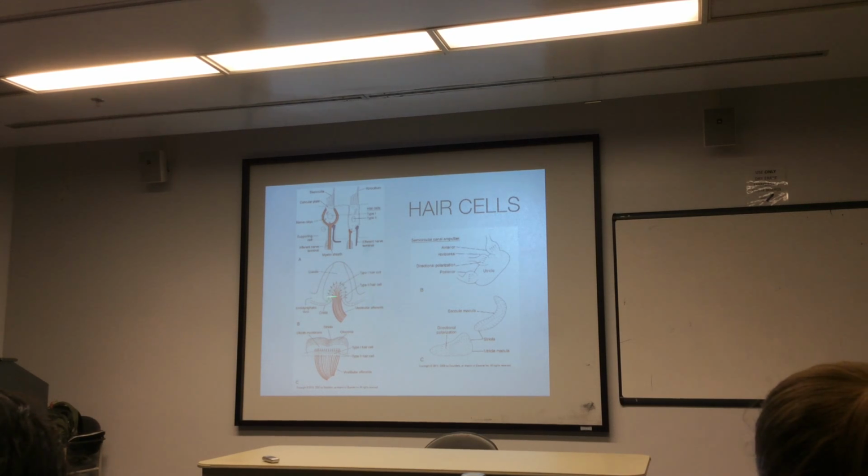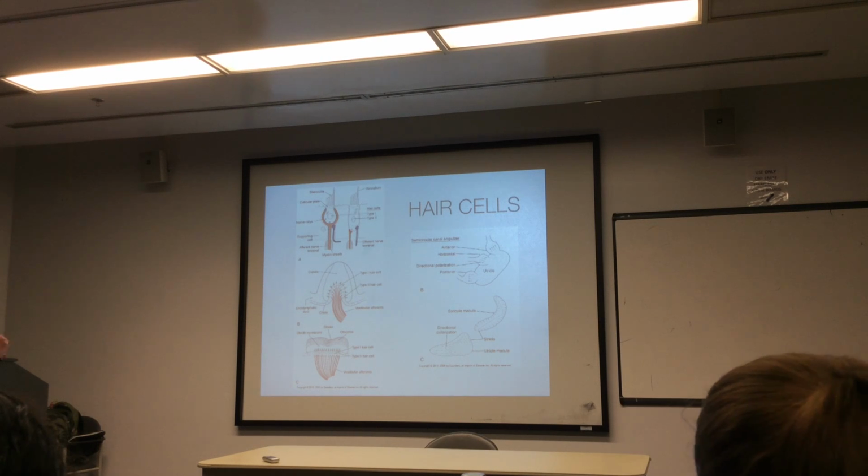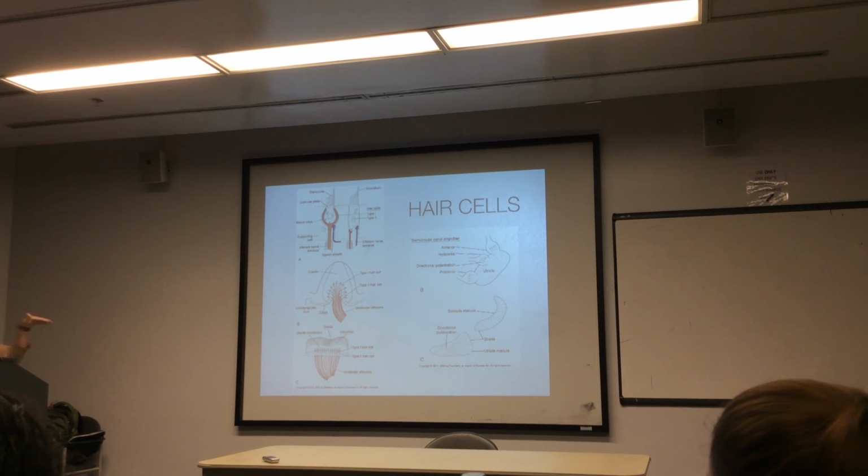So within the ampulla, you'll have what's known as the cupula, which is this kind of gelatinous covering that's over the hair cells. And so you can see there's not really anything like before in the organ of Corti where you had the tectorial membrane. There's not really anything here that's going to pull on them. This gelatinous substance is going to move as you move, and that's what's going to cause these hair cells to depolarize. And that's why they can go in either direction.